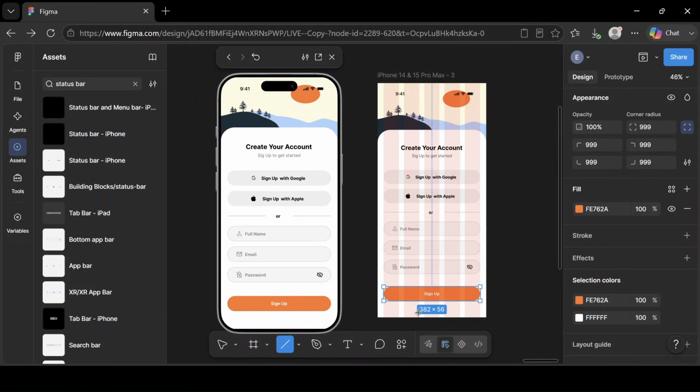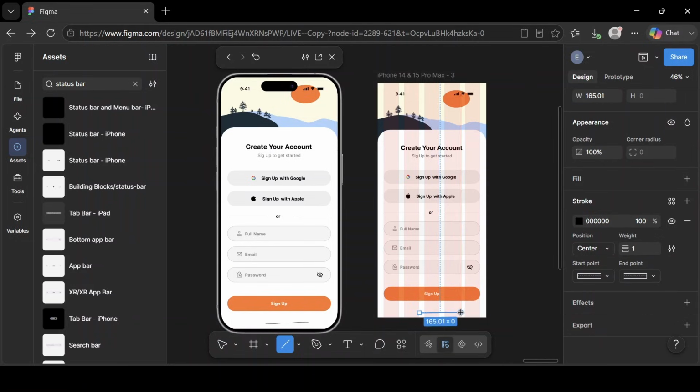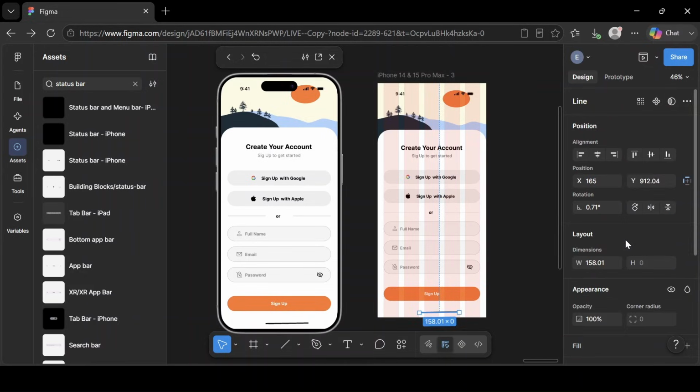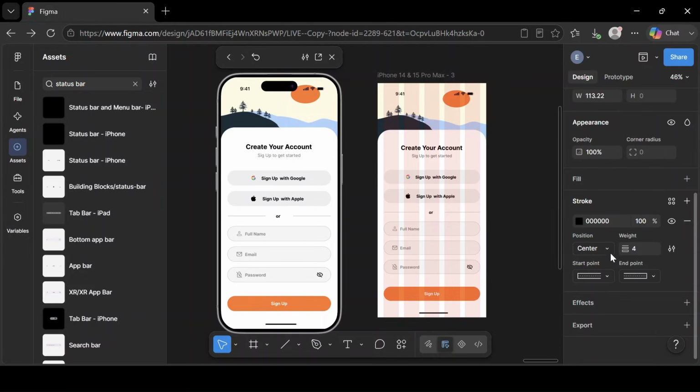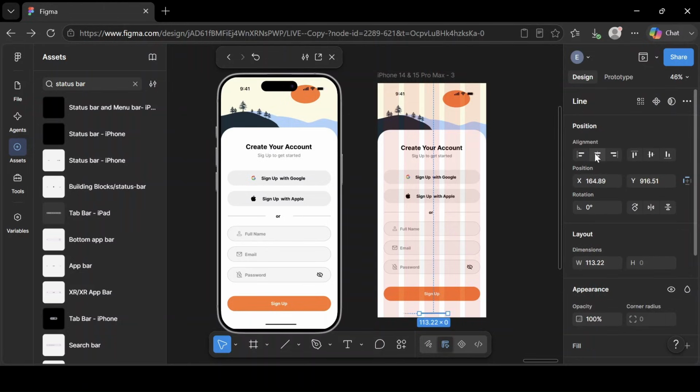So let's bring in this here. Okay, so let's make this 4. Okay, and make it this. So 0 here, and okay, I think we should reduce this to 3. Okay, so here we have it.